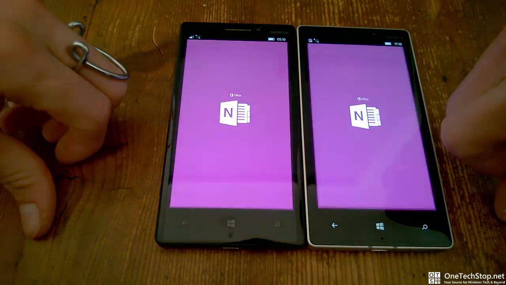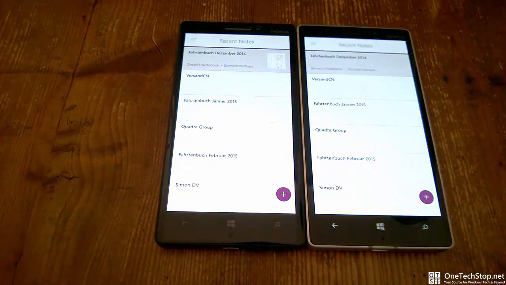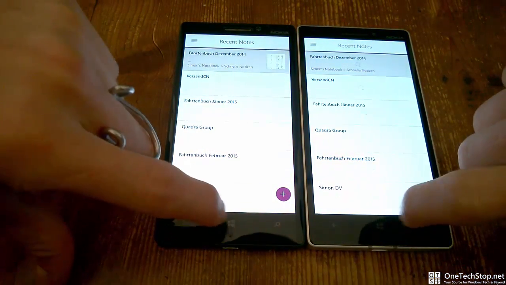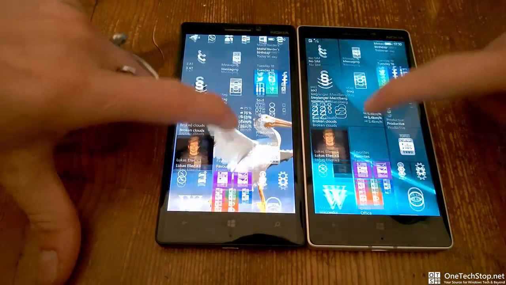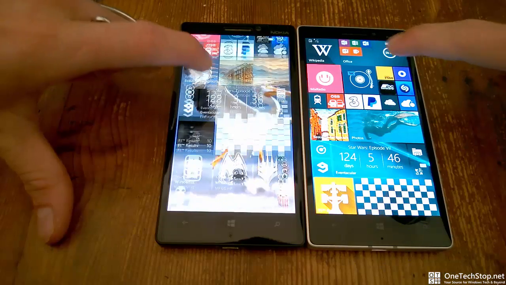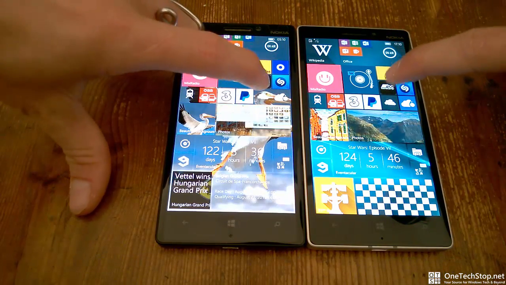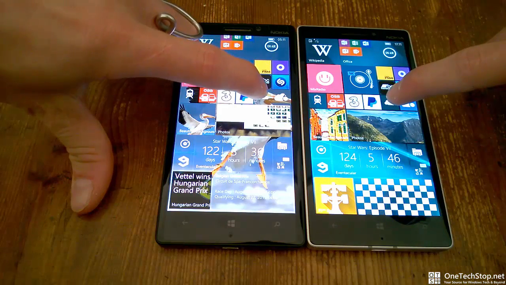OneNote, not a cool app. Okay, yeah, loading a bit faster on the right side here. What else can we have a look at? Maybe at the OneDrive app, which is actually also completely new in Windows 10 Mobile.